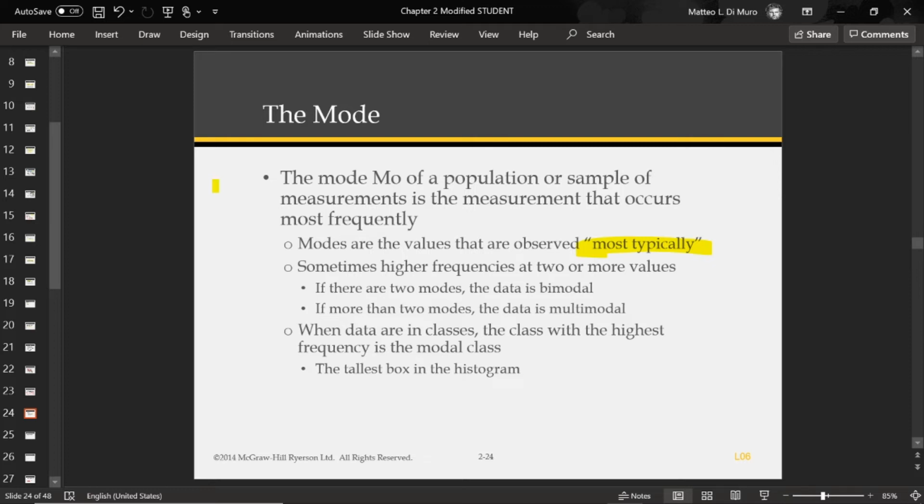There can be more than one mode. Okay, so if you got 2 numbers that are in a tie, you got, say, 2 7s and 2 9s, then, you know, the mode is 7 and 9. There can be 3 modes. There can be 100 modes, okay? I won't give you something like that. I'll give you a small data set, okay?